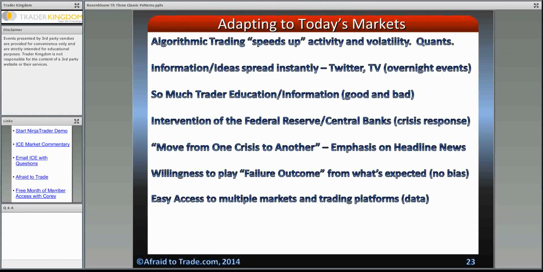So TA and its patterns can help you step outside of that, but you realize that creates more volatility and what's called self-fulfilling prophecies. There's so much trader education. Trader Kingdom is wonderful. There's dozens of companies that provide education and books and webinars and seminars, good and bad. Some of them just throw up something random and try to get a bunch of sales. That's not good education, but it's out there. Some of them that are really good you may have never heard of. So there's just a lot, and you do want to be careful about what you expose yourself to as traders, and you can feel overwhelmed.